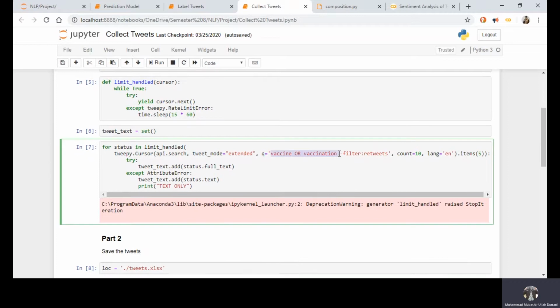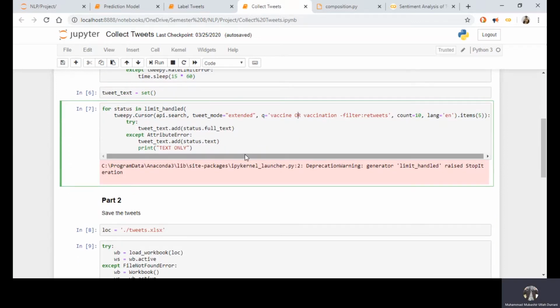What you can do is take this file from my repository and just change the following lines, vaccine or vaccination, and enter the query that you want. Perhaps you wanted a particular topic, and this is where you would need to go through the developer documentation and figure out how you can write a query. It can be quite more advanced than this. So I didn't need retweets, and I wanted it in English, and I wanted the extended version. That is, I wanted 280 characters. So I wanted the whole tweet.